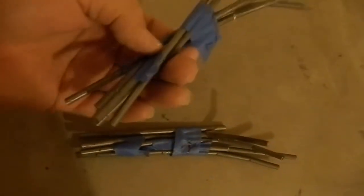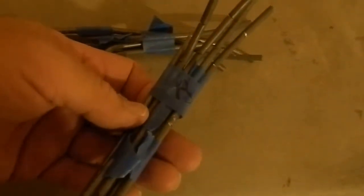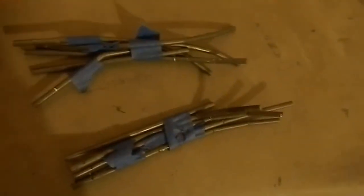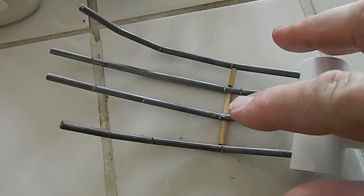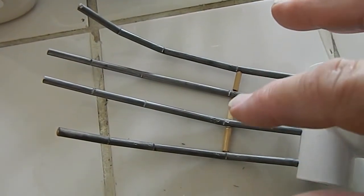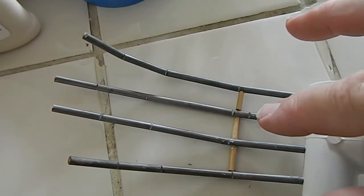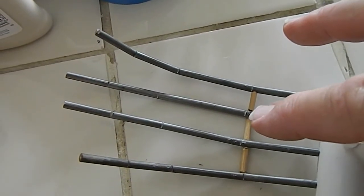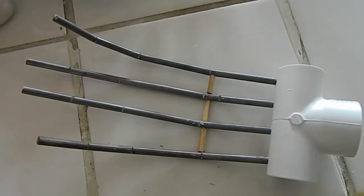Show you anyway. What I did was I took off each one of the fingers, and then I marked the tape with an R or an L for left and right hand, and on each one I put a dot for whichever finger it was so that I know where they go. Okay, so what I've done is cut teriyaki sticks and put them to separate each one. I put a little bit of wood glue to hold those in place so that I can get my epoxy on there. I also cut this off by 1/4 of an inch too low, so I recut it, straightened this part out, and then bent it here. So now we're ready to move to the next step.